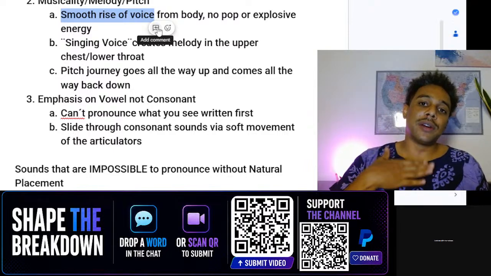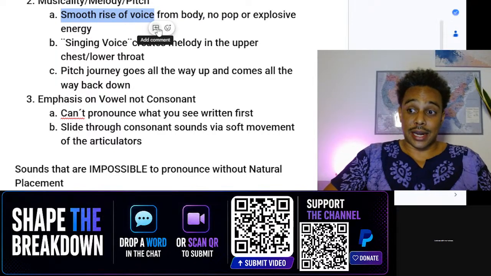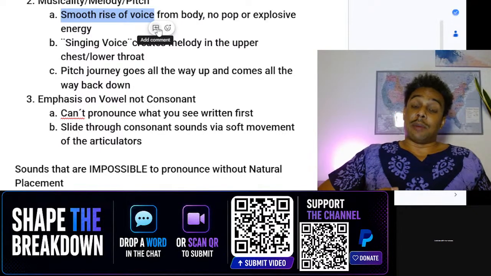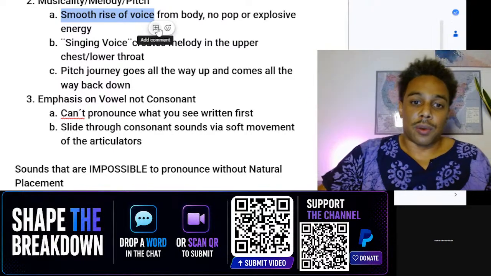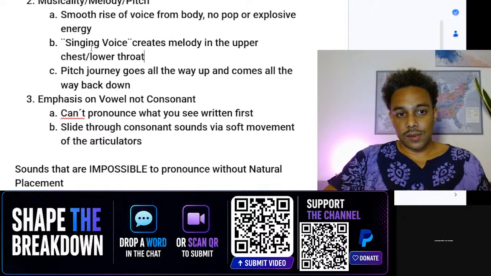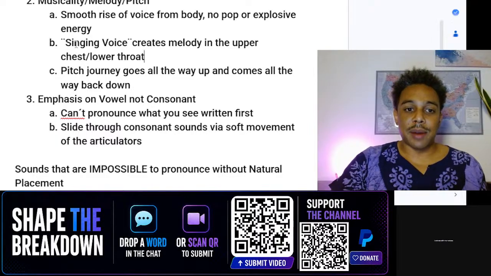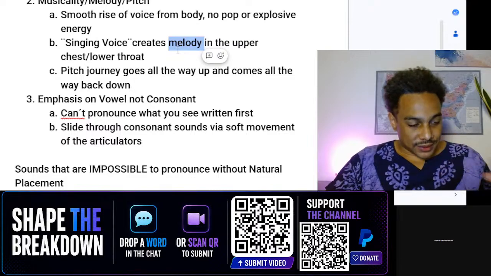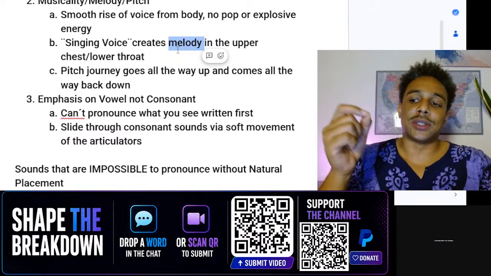Every sound that you hear from my mouth is actually air that started down here. So that's why I use my diaphragm and I'm patient. I bring it up, I activate my singing voice, and I keep the energy moving forward. Okay, so we know there needs to be vibration, but it's not just enough to have vibration. We need melody. Not to be understood, but to make ourselves sound natural.